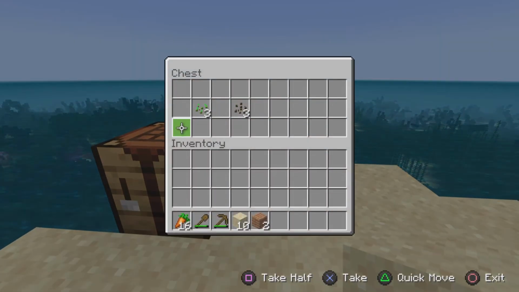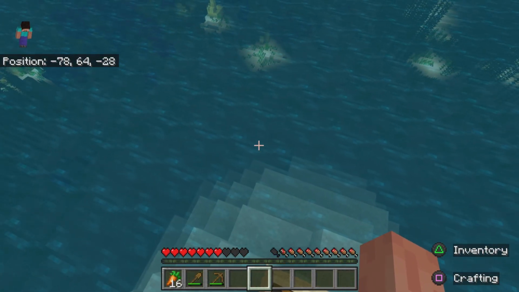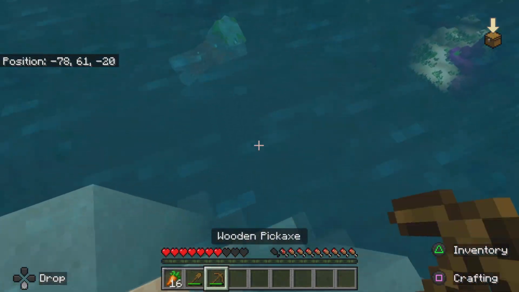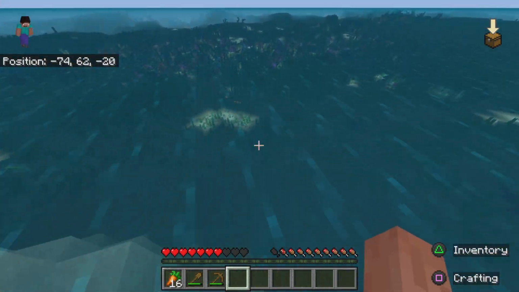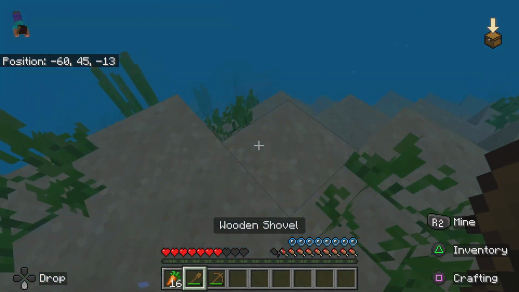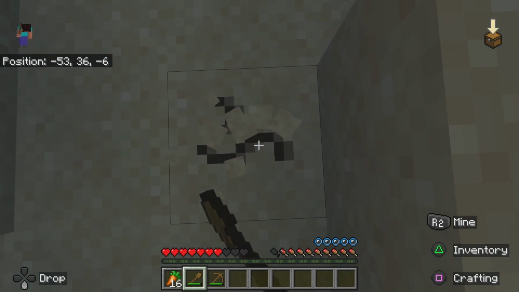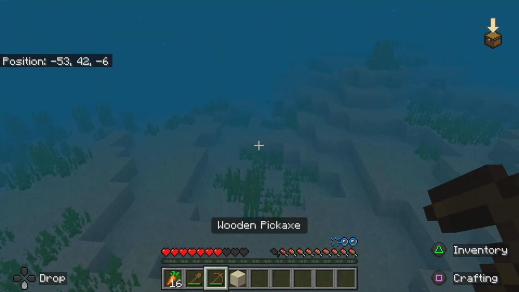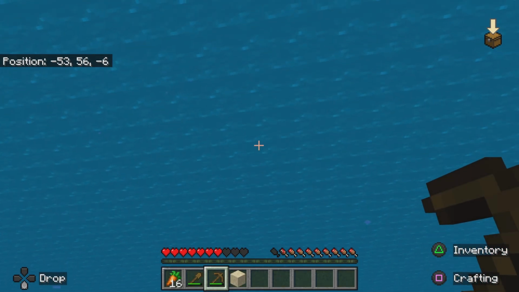Alright. So, here's the plan. We gotta get cobblestone somehow. So I think with all the drowning, our best bet to get cobblestone is probably to swim where it's lower. Like probably down here, but we don't have a way to get air. Okay, we already have stone. There's already stone right there. Get up, get some air. This is a lot deeper than I thought.